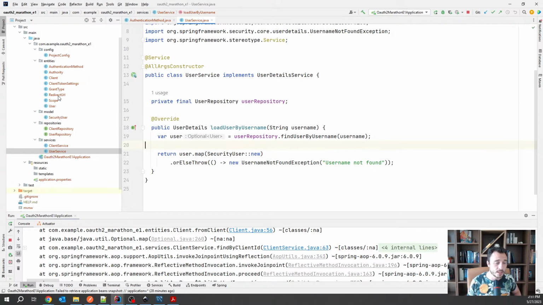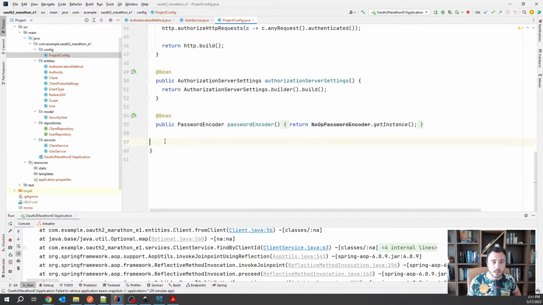One thing we didn't do, which maybe you wanted as well, is the JWT customizer. I think I showed that in one of the videos on the channel. I could have used it here. At least I wanted to remind you that you can customize the JWT token, with an OAuth 2 token customizer.